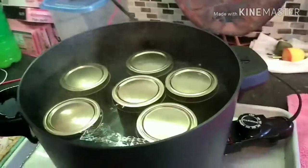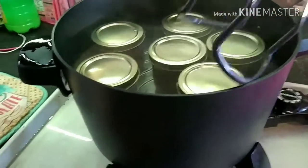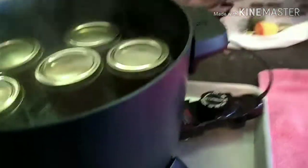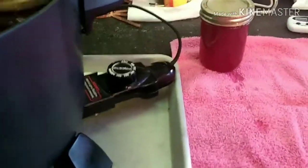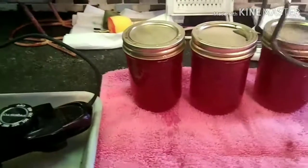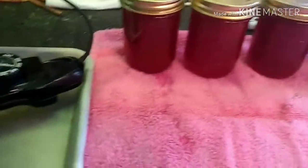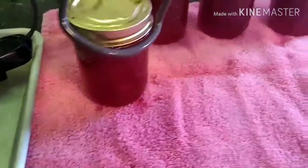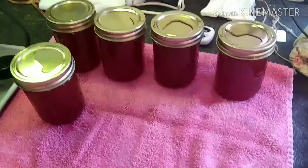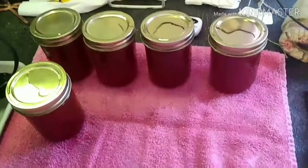It has processed for 10 minutes and has set until the worst of the rolling boil has died down. Now I'm going to carefully — oh, my stars, look at that! I'm going to carefully take the five jars out of the boiling water, also known as the hot water bath, being careful not to touch them together. Have you ever seen anything so pretty? Ladies and gentlemen, five beautiful jars of strawberry lemonade jam. And that's how we reuse, repurpose, recycle, and use up on the Hitch-a-Chick Urban Homestead.